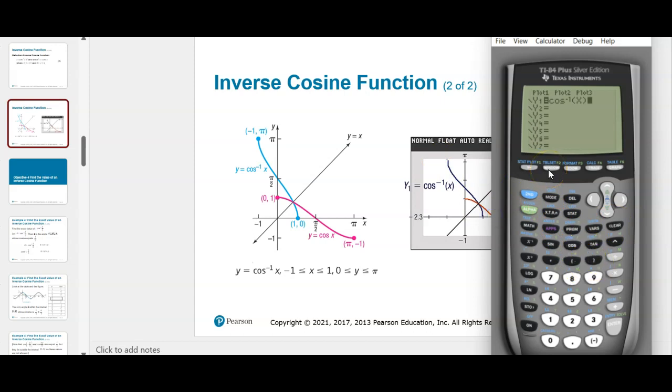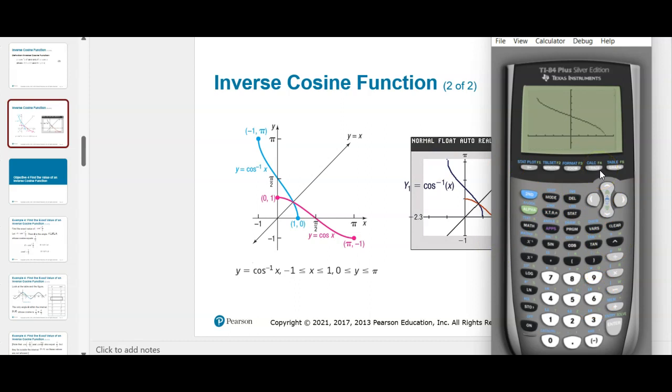I do need to change my window a little bit here. I'm going to still keep it negative 1 and a quarter, 1 and a quarter. But my minimum, I don't need to go down into the negatives here. I'm going to go slightly into the negatives just to show the x-axis. And then my y maximum, I'm going to make it 7 pi over 6. And then I'm going to make my scale be pi over 6. So there comes the inverse cosine function.